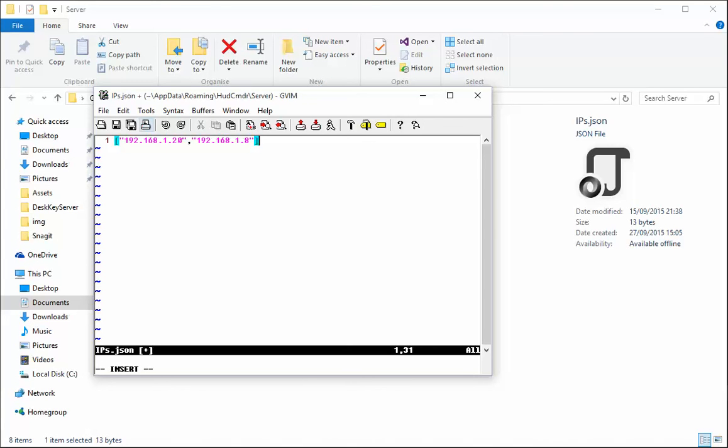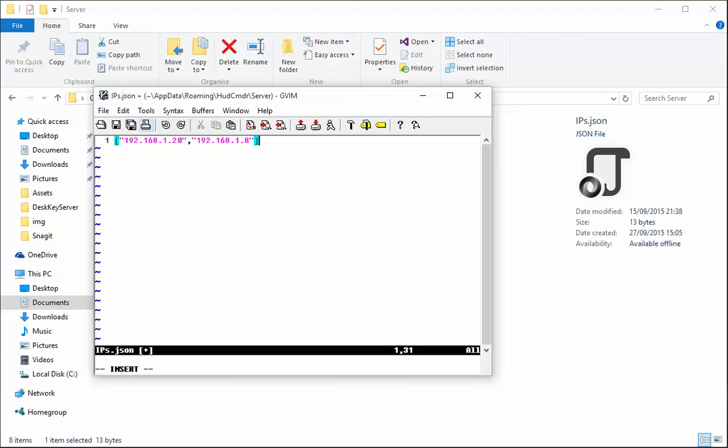Now, this of course is pretty weak. It's a layer of security. If you want to really restrict this, then I'd recommend setting up the firewall rules on whichever firewall you use, either Windows or otherwise, to control this access. However, if you just want to quickly set it up and stop HudCmdr talking to things it shouldn't, then you can feel free to enter those IP addresses here.